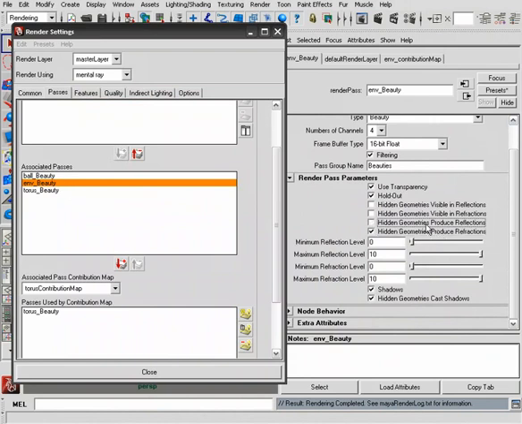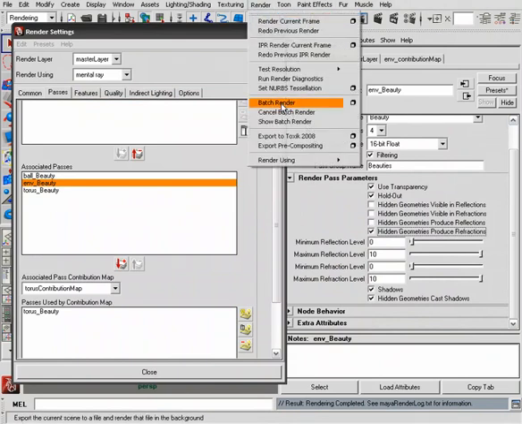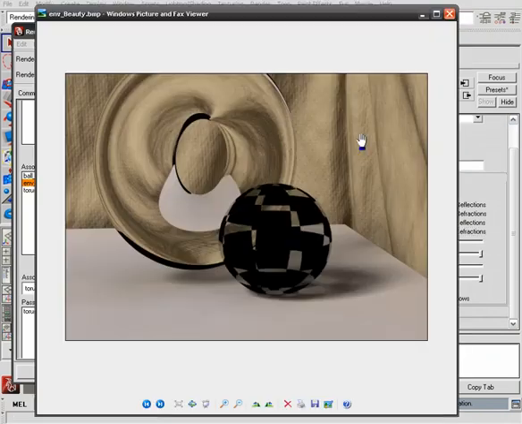So for example, let me go ahead and turn off the produce reflections option, and let's turn on the produce refractions option for this environment pass. Right, and let's take a quick comparison of this. Now if you take a look at the environment beauty pass, we can see the refractive result of this particular torus, but you'll notice that we don't have any of the reflective contribution contained within this.